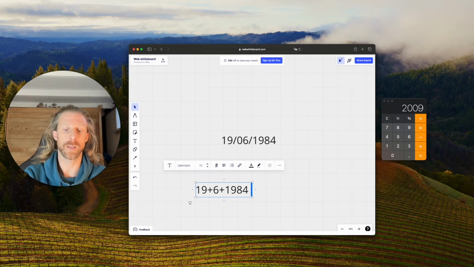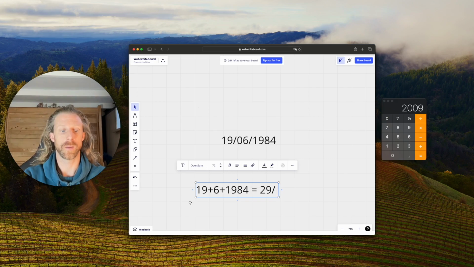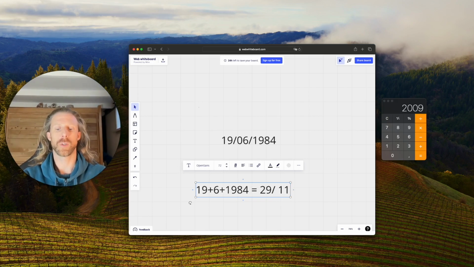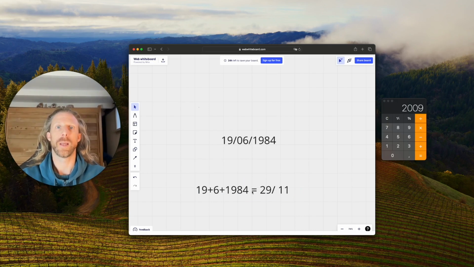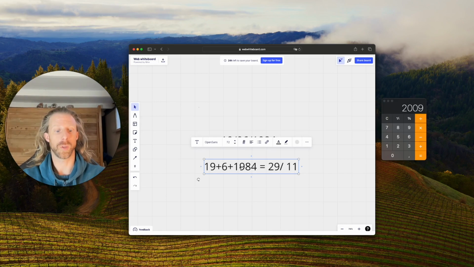So this is a 2, 2, 11. Which is actually, I'm going to make it a little bit hard because the 11 is a master number. So it's actually also a 2. But I'm going to omit that for now. Okay, so that's the first calculation. Let's go to the second calculation.